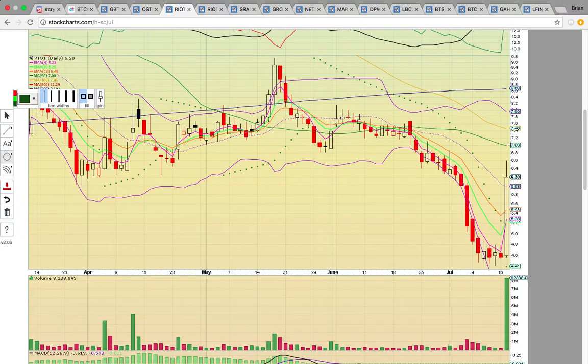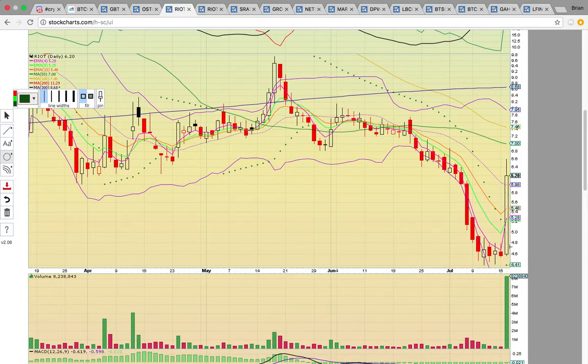And so this was a big bounce down here. You can see a big white candle form. It closed above EMAs 4, 8, and 13. Check out how EMA 4 is starting to bull cross EMA 8. That's an early reversal signal. It closed above the middle Bollinger Band, that dotted purple line, also the 20-day simple moving average.